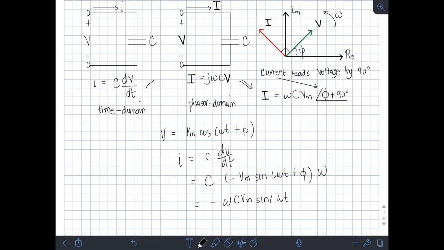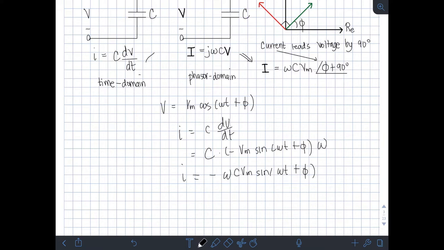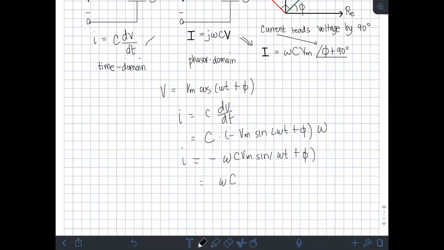So, para maging katulad siya in terms of cosine ng voltage, gawin din natin yung ginawa natin sa taas. So, magiging positive siya, kaso mag-a-add tayo sa cosine omega T ng plus 90 degree. Okay? So, therefore, ito yung time domain relationship ng current at voltage kapag meron tayong capacitor. So, this time, mapansin nyo, yung current naman is nagli-lead sa capacitor by 90 degree. Kasi nagkaroon tayo ng plus 90 degree doon sa sinusoid form ng current natin sa capacitor.